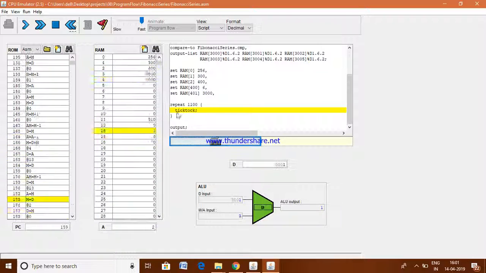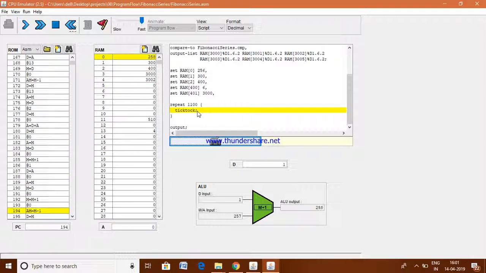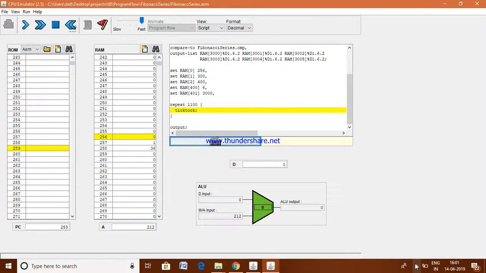As we can see, it is repeating for 1100 times. It takes a bit of time to execute. It goes till ROM 1100.